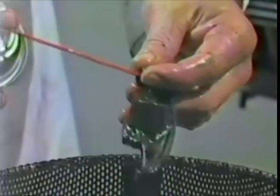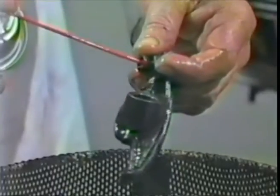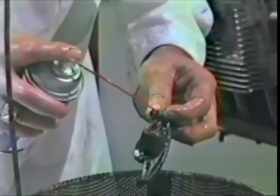Clean it off and set it aside. Now the long rockers, the ones we just did, go one to a side. These are the short exhaust rockers. The other long exhaust rockers are used one to each side, like I was saying. The short exhaust rockers also have an oil hole there.